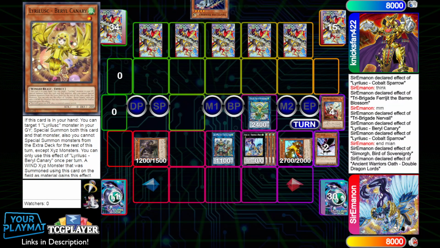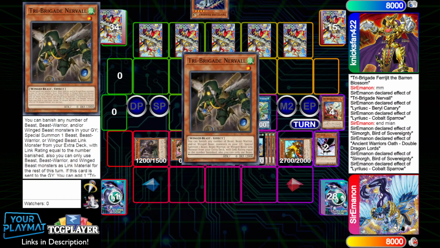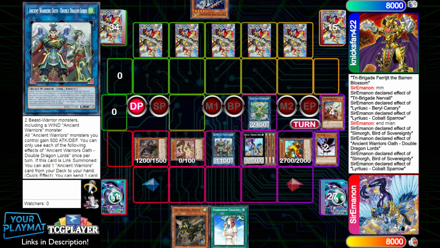So yeah, just going to go ahead and set 5, and then we're going to trigger the Simorg in the end phase. It's going to go ahead and grab us a copy of, not Fractal, because that's not a legal target. We're going to go ahead and grab Cobalt Sparrow, and that's going to go and search us a Nerval here.